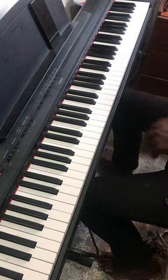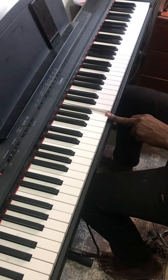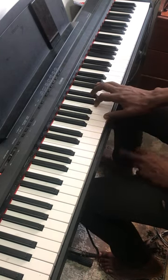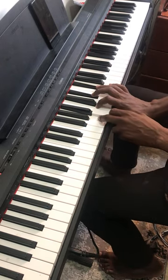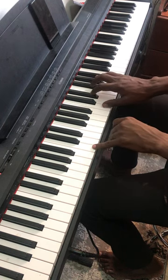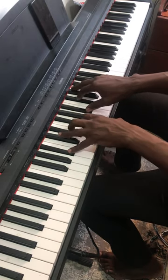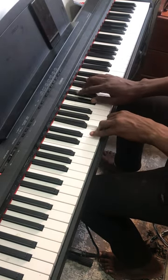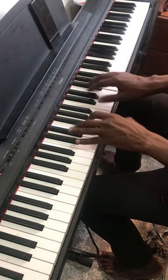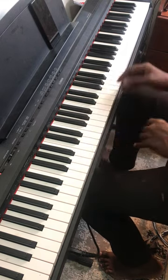So because you are going to the fourth, which is this one, so the best diminished chord to use is an A diminished seventh, right? So now let's use a C diminished seventh. So mimi siwezi neno lolote bila wewe. Okay, there's another diminished chord I'm using here. Kwenda kwa six. Yes. Then mimi siwezi. Okay, good.